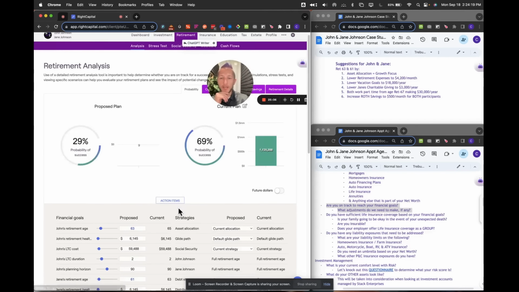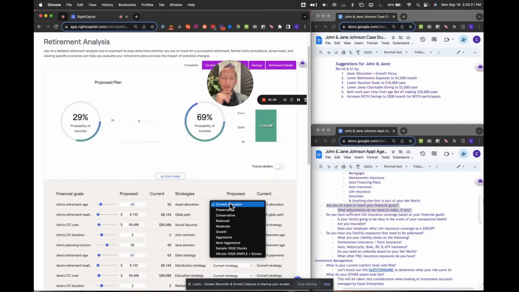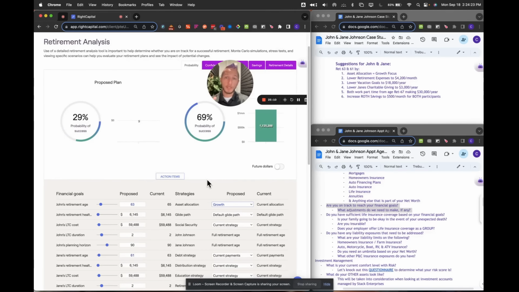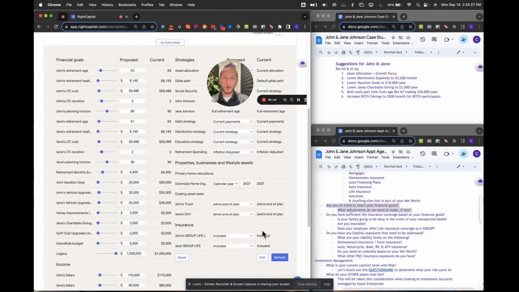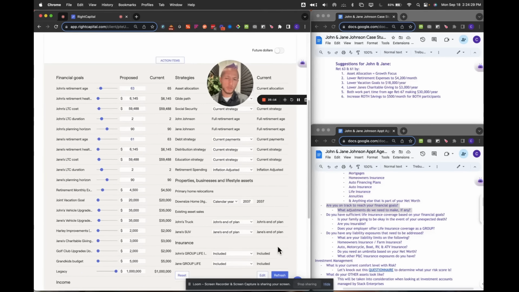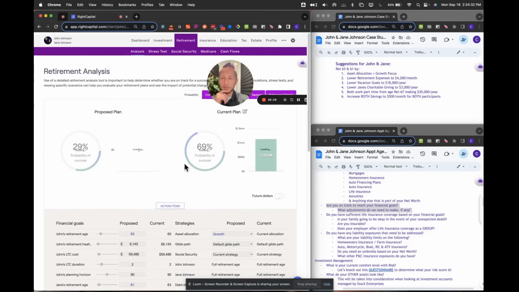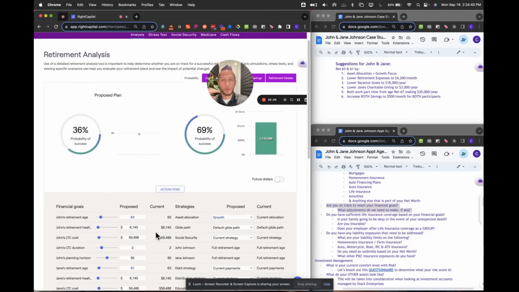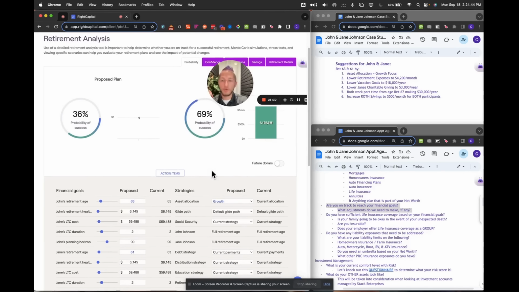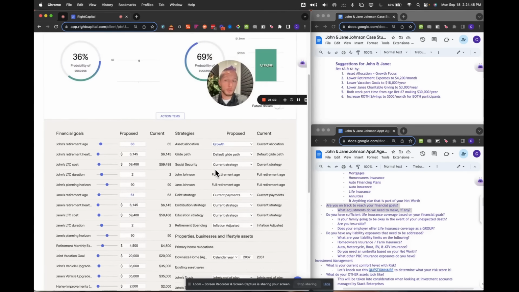So if I go back to this screen and I change their current allocation to a growth focus, which is what that 70-30 focus was, and they want to retire at 63 and 61, we should see this move up a little bit. But let's see what happens. Yep, it jumped up a little bit to 36%. So now one third of the time they can retire the way that they want to, at age 63 and 61, with no adjustments whatsoever. So I did jump ahead and fool around with this to come up with a solution that would be suitable for them.